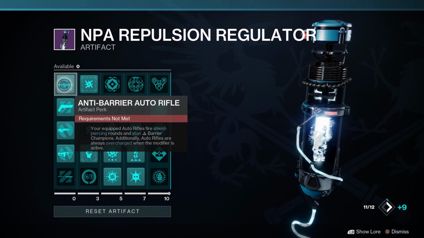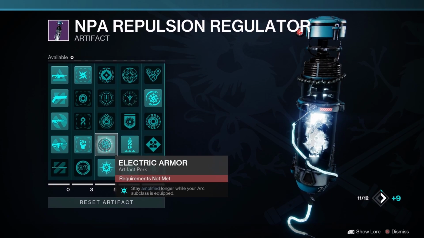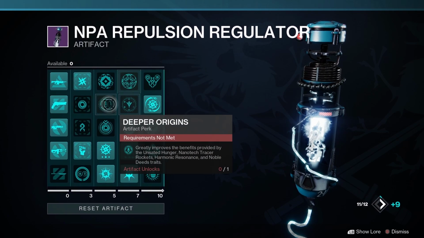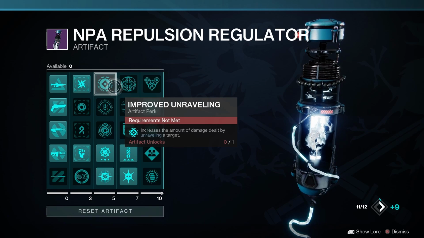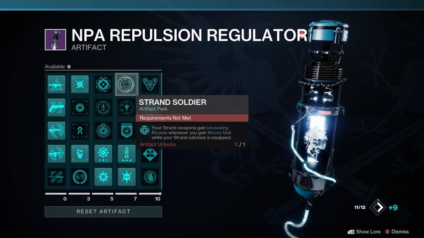Just make sure you have Anti-Barrier Auto Rifle. Make sure you have, let me see what else, Counter Charge. And to be honest, that's pretty much it. Nothing else. I mean, you can use these artifact perks here for Strand if you want to just respec and put other stuff on for Strand.